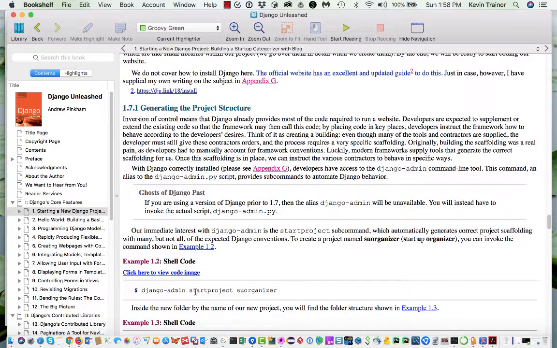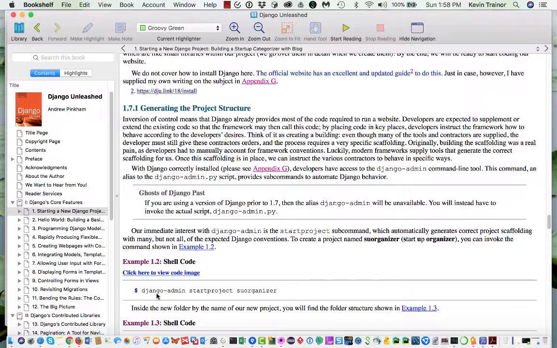We're going to need to start a project called SU Organizer. SU stands for startup. That's a special pretentious kind of small company, a startup. Could we have called it a company organizer? Yeah, we could have. If we weren't so pretentious, I think we would have.